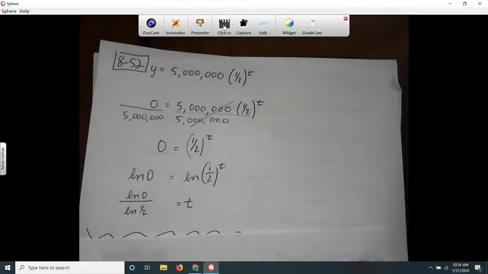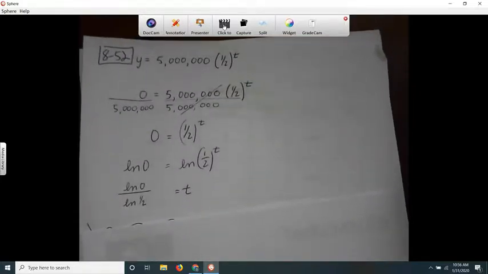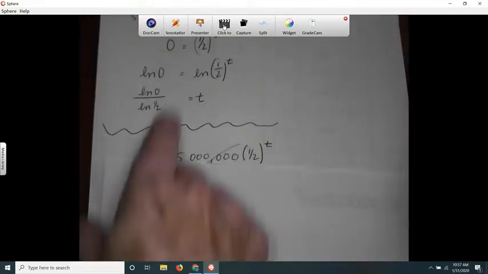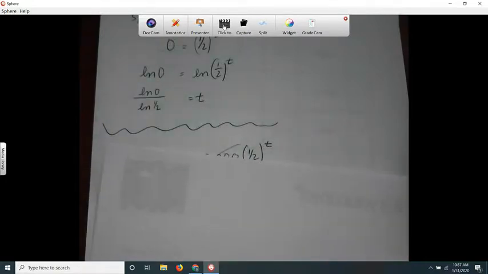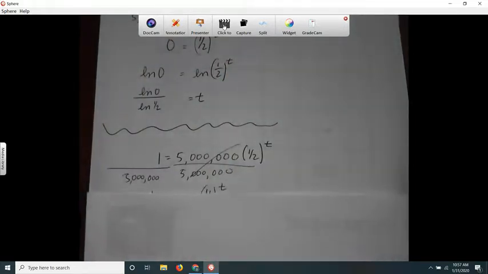So then I went on the homework help, and it said something like, when is it pretty much technically all erased? And so I thought, well, I can't use 0. I don't know a lot about bytes and computers, but I thought maybe I'll set it equal to 1. That solves my problem of taking a log, because I need to use the log laws to solve for T, since the T is in the exponent. So I just decided to set it equal to 1 to see what happens.